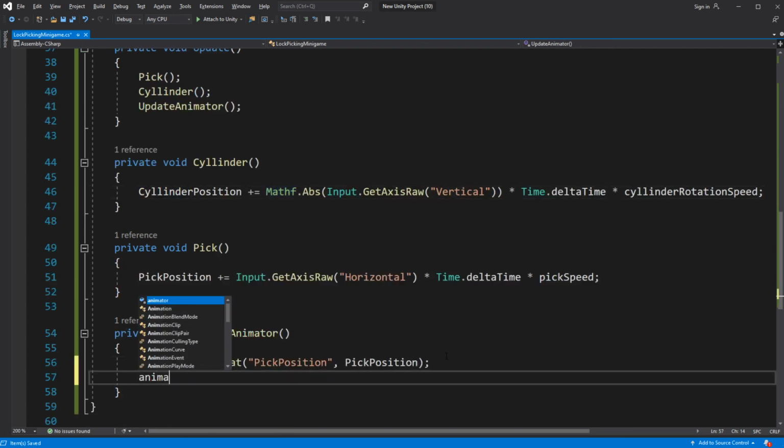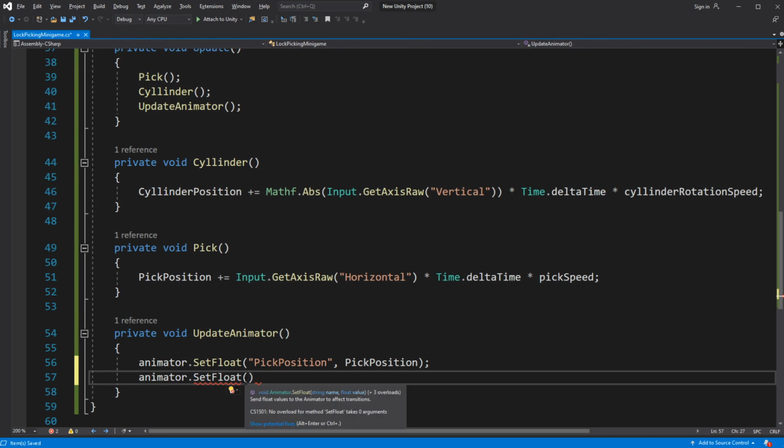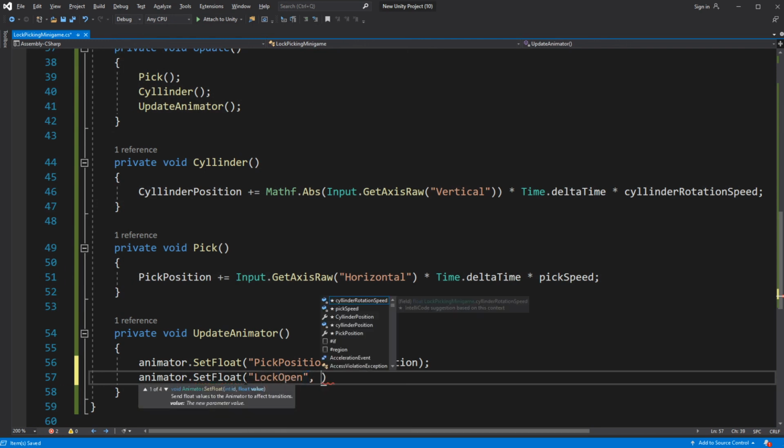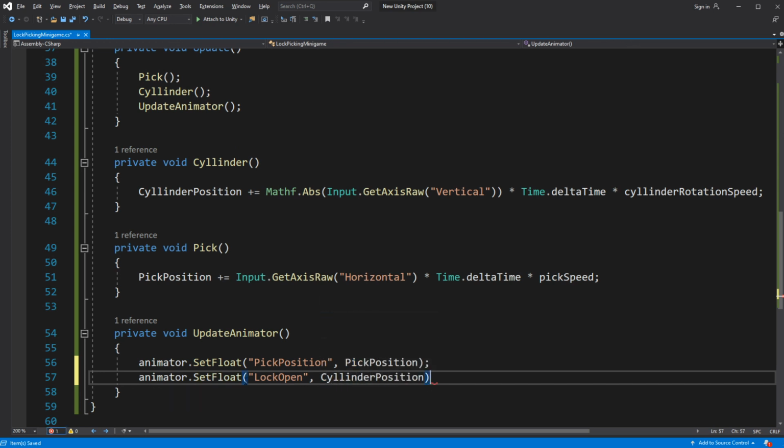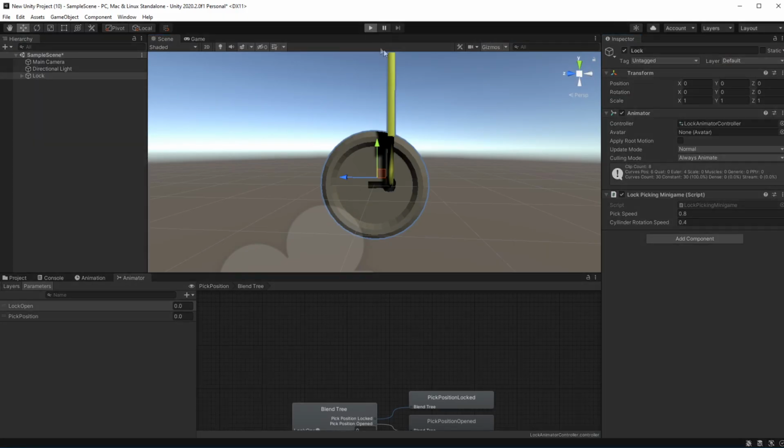Add the animator set float for lock open. Let's test this.